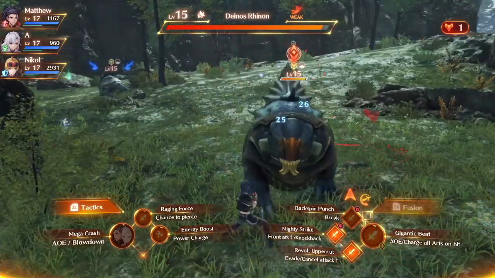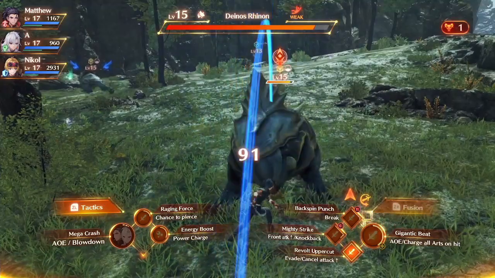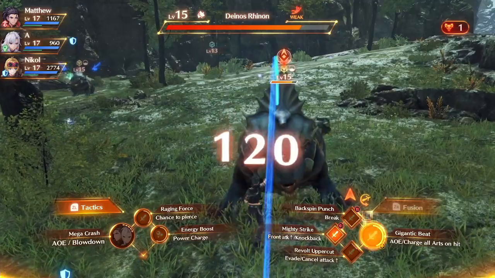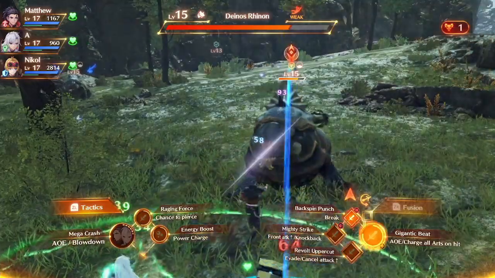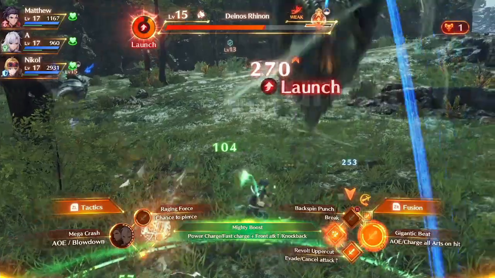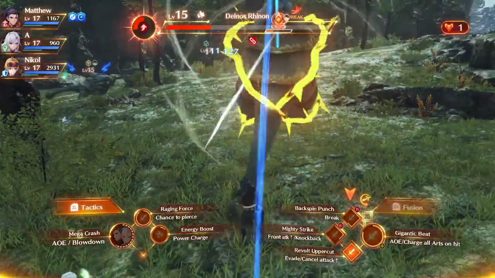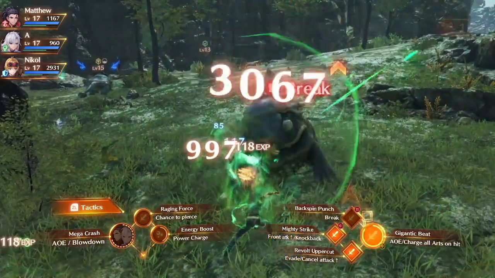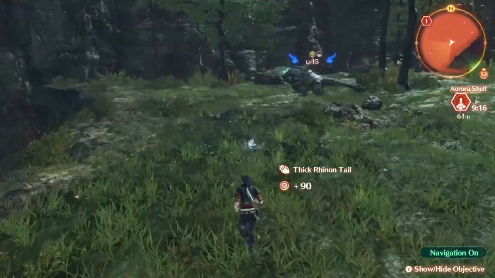Anyway, let's take this guy out since he's in the way. Maybe we can also show off both of our... Depends though, we might kill him before we even get a chance to do that. Okay, here we were able to use it on a fusion art. There we go. That made it much stronger.